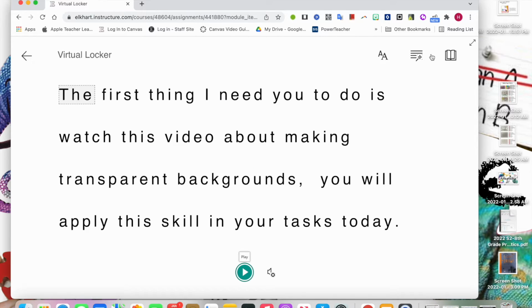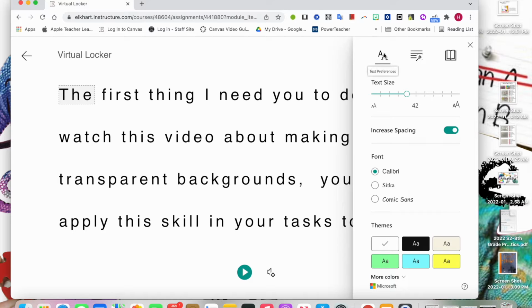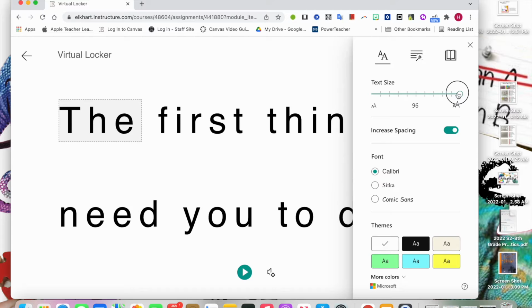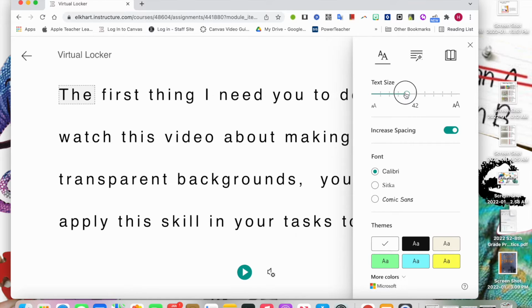So this feature is totally awesome and is amazing for not just our ESL students, but all students. First and foremost, it'll allow it to read to our students, and it allows us to control certain features within it. So let me show you the features before I talk to you about its awesomeness. So first and foremost, you can enhance your text size right here with the A's. So students will just tap on it. They can increase the size. So for our vision impaired students, they can decrease the size.